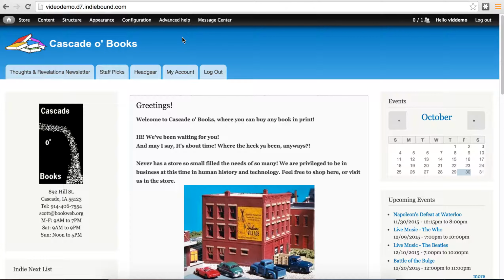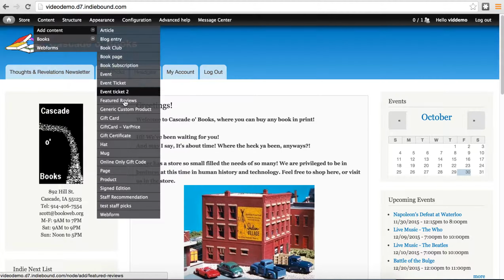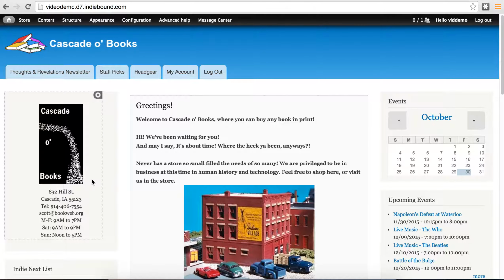Now we could just create a one-off product by going to Content, Add Content, and Product. But let's say I create a one-off product for a particular sideline item, and then another for a signed copy, and another for an event ticket, and another for a large bronze sculpture. Before I know it, I have 20 of these products to sell on my site. But it occurs to me that some of these items need to be tax exempt while others do not. If they're all created as products, then they will all be treated exactly the same. If one of them is tax exempt, then all of them will be tax exempt.